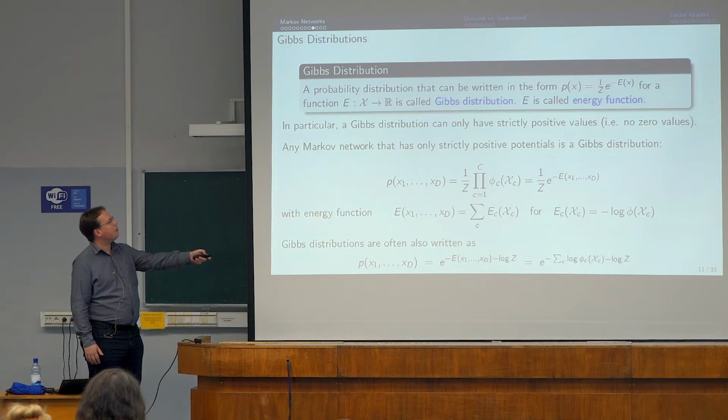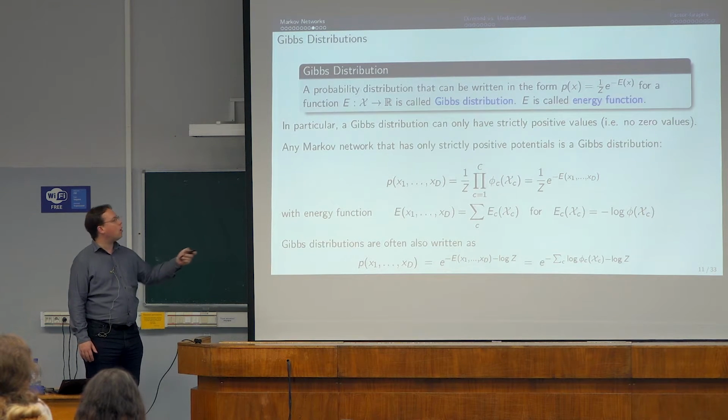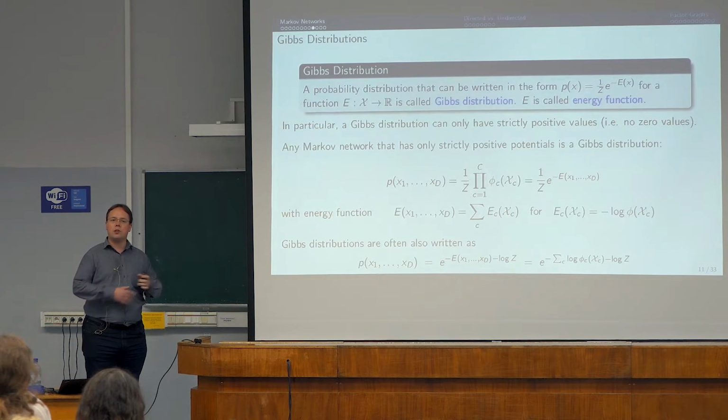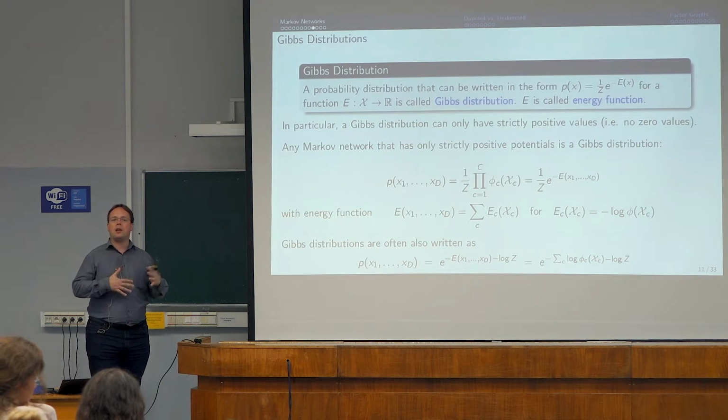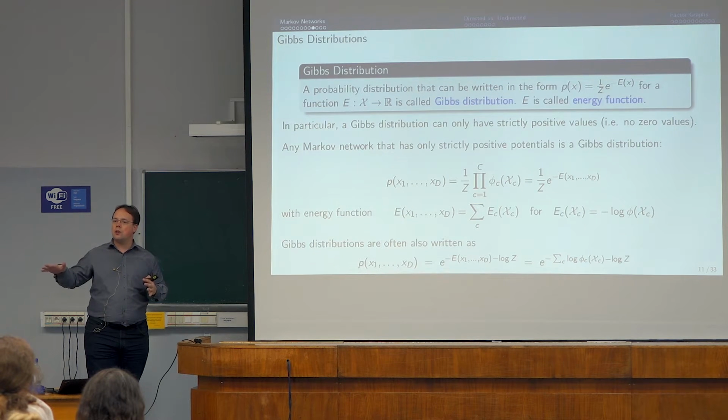But it turns out it's equivalent, because you can always take whatever you used, exponentiate it, and you get your product of terms back. Or if you don't like products of terms, you take the logarithm of each of the terms, and then it turns into a sum instead of a product. So the rules of exponentiation tell you it doesn't really matter if you think about non-negative or strictly positive quantities, or if you think about real valued quantities, you can switch from the one to the other using the exponential map and back with the logarithm.